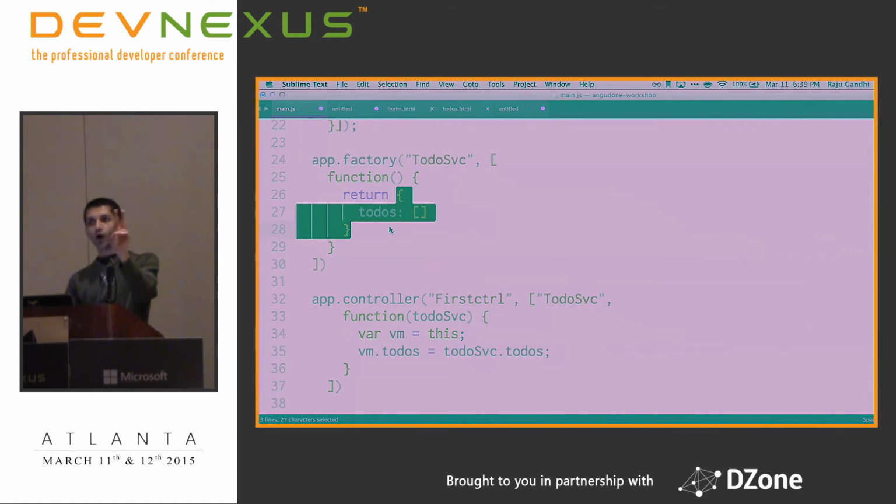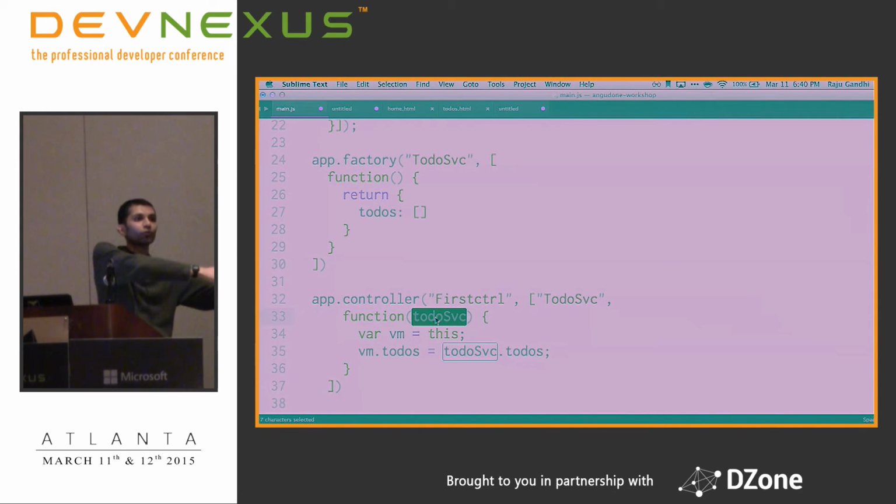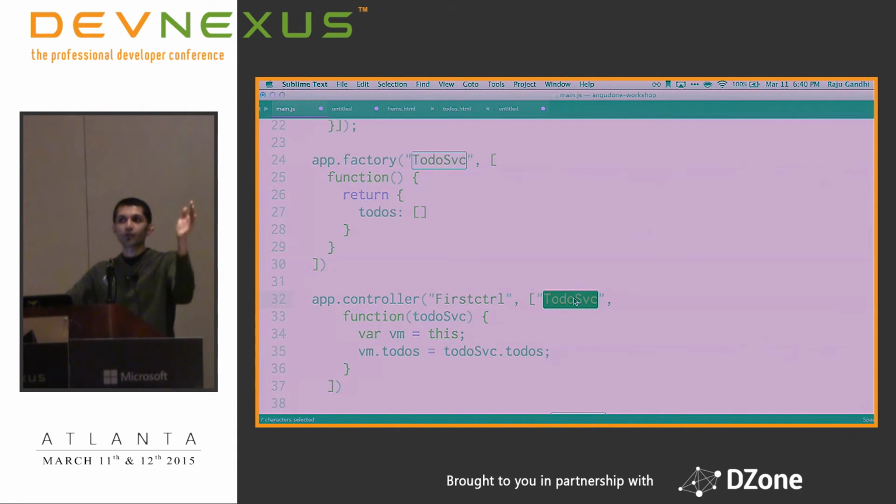Two, which is not what I want. The thing to take away from here is factories in Angular are singletons, which means that once this guy got instantiated here, he will never be instantiated ever again. So it's not like a factory in the traditional OO sense. It's a way to create a singleton object which can be injected anywhere you need it. That's what factories are all about.